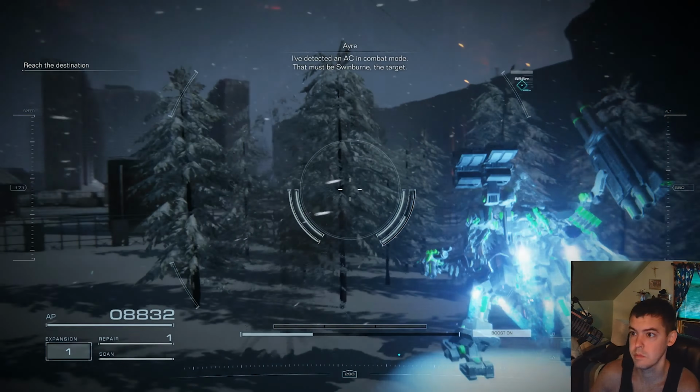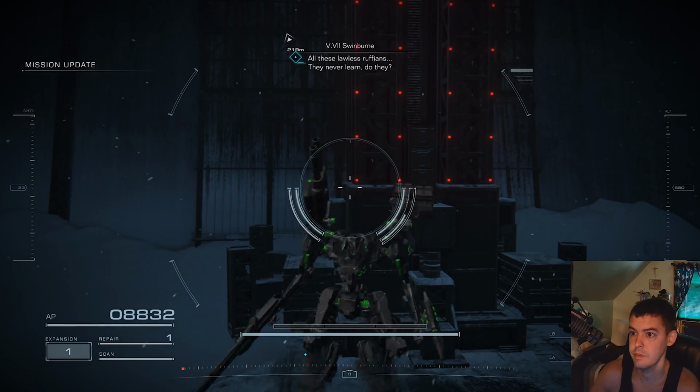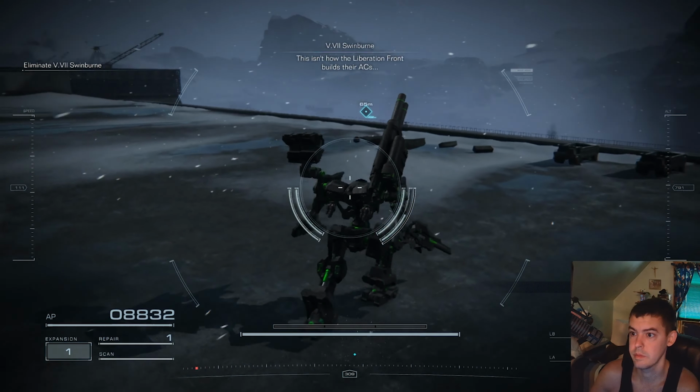We've detected an AC in combat mode. Let's approach from the right and then use this vertical launch pad to get up there. All these lawless ruffians. They never learn, do they? Huh. This isn't how the liberation front.